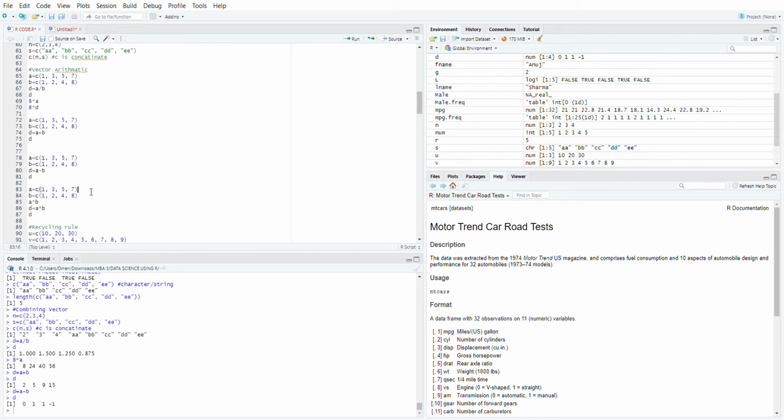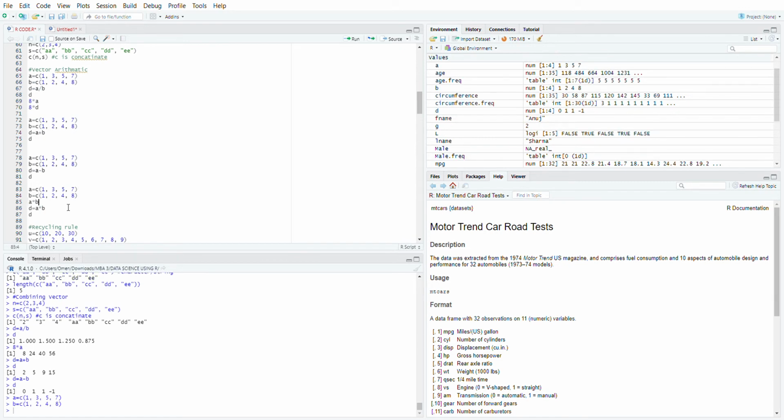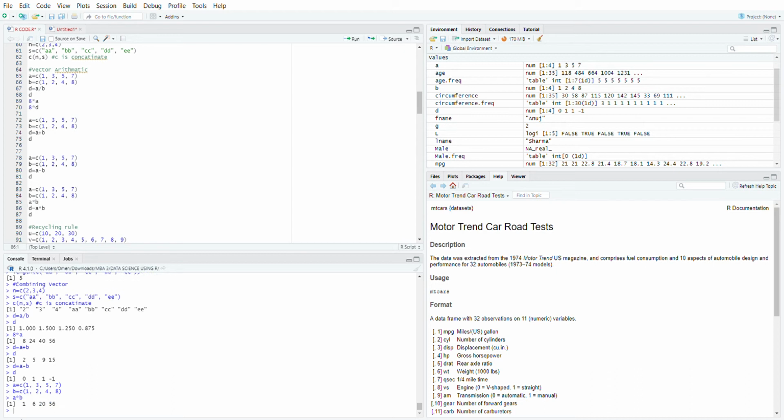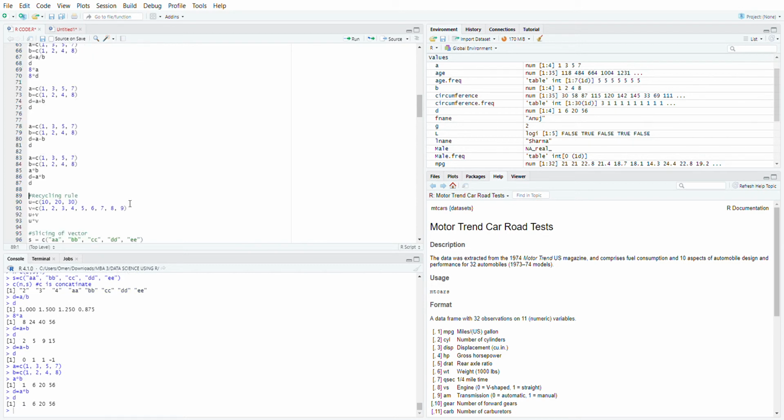So if we run the first code, then the second, and then a into b, it will multiply both the values: 1 into 1 is 1, 3 into 2 is 6, 5 into 4 is 20, 7 into 8 is 56. You can also assign it to variable d and run it. Here you see the same output.